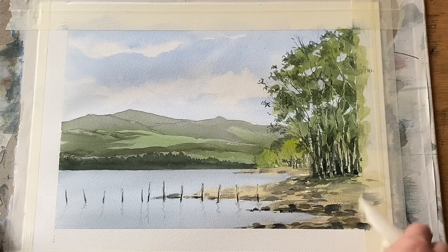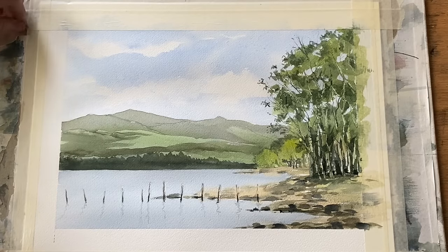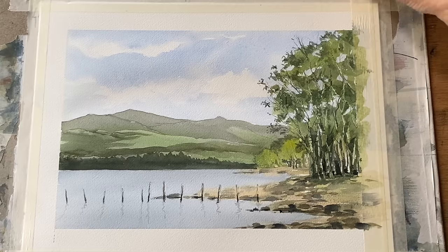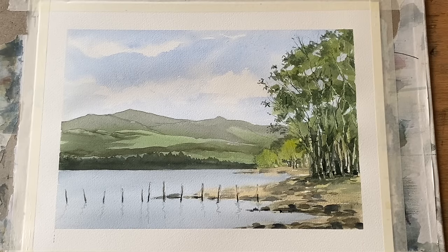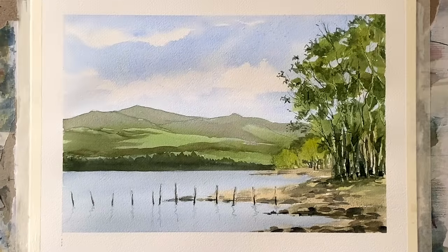So I'm going to call that finished. It's a nice loose painting. I think there's just enough detail there to bring the painting together, and I'm very pleased with the distant mountains. They might be a little bit light in places, but I'd rather they were too light than too dark, so I shall leave them like that and just try and see if I can get the values right first time, the next time I try to paint a scene like this.